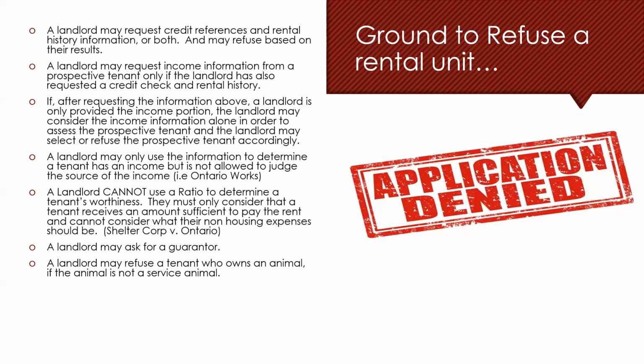And a landlord cannot use a ratio to determine a tenant's worthiness. They must only consider that a tenant receives an amount sufficient to pay the rent and cannot consider what their non-housing expenses should be. And this was established in Shelter Corp. in Ontario. So why is this important? So we often see people saying, well, I don't want my tenant to spend more than 30% of their income on rent, or 40% of their income on rent.